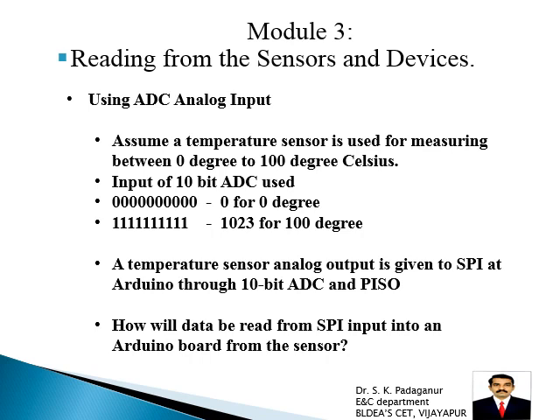We need to study how to convert an analog temperature signal into a digital value. In this example, we assume a temperature sensor measures between 0 and 100 degrees Celsius. A 10-bit ADC is used, so the minimum value is decimal 0 for 0 degrees and decimal 1023 when all 10 bits are 1, corresponding to 100 degrees. The temperature sensor analog output is given to the Arduino through a 10-bit ADC via SPI — the Serial Peripheral Interface, used for serial communication as a parallel-in serial-out interface. This is how data is read from the SPI input into the Arduino board.